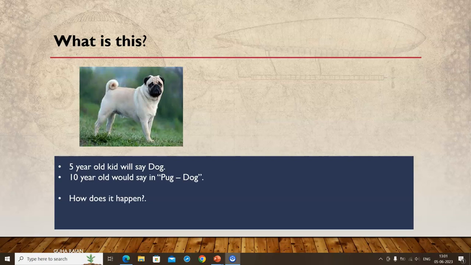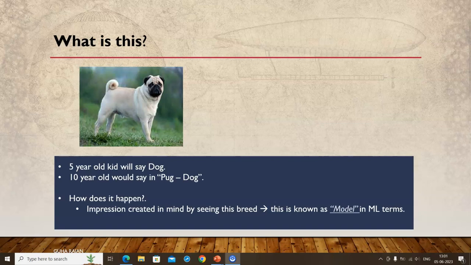This is based on a kind of impression created by seeing the breed. He is able to register it. Similarly, this is what happens in machine learning as well. It creates impressions, which are known as models. It creates a model, and once you create a model, it is easy to identify whether it is a dog or a cat.